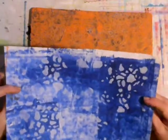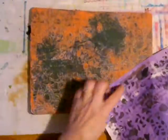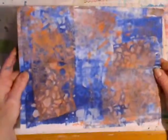Now I am going to go over this one. This being the backside of this one that I didn't really like. I'm just gonna pick up some of that. Oh, too much. It's gonna need some white.